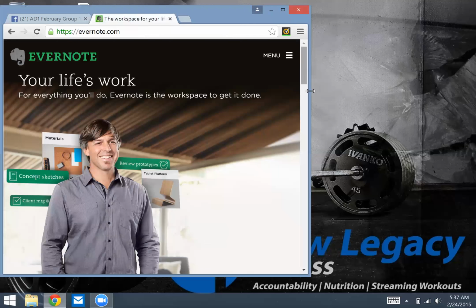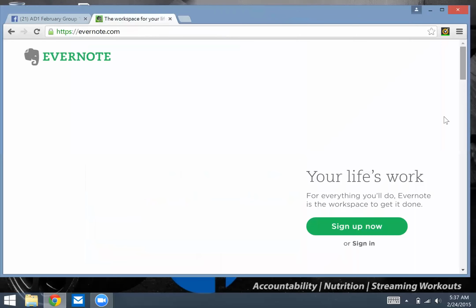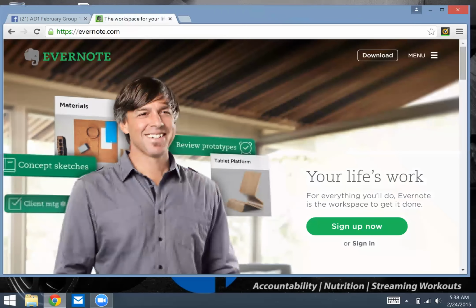It's a program called Evernote. This is going to make our lives very, very much easier. So first things first, go to evernote.com. What Evernote allows you to do is we're going to set this up on our computer first for those that haven't used it. And then we're going to set it up on our phones tomorrow because we're going to use Evernote as a way to text people. That way you don't have to spend a ton of time texting all these individual messages. We're going to actually have all these messages already saved.